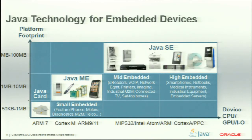Java Embedded is a family of products. It's not one product. Of course, one product cannot fit from tens of Ks to hundreds of megs of code and so on. So we have a family of products. At the high end, it's Java SE Embedded. There are a lot of sessions you can go and hear about that. Going down, what we are going to focus on today is Java ME Embedded, the new product we just released on September 25th. The product targets fields of use such as smart metering, vehicle tracking, wireless modules, etc. And at the bottom, you have the Java Card.